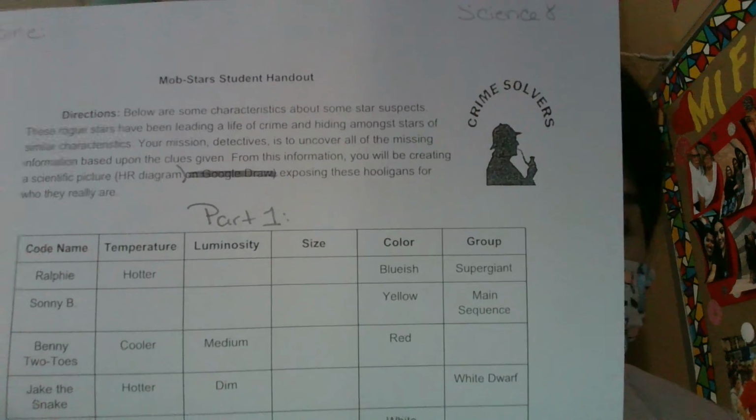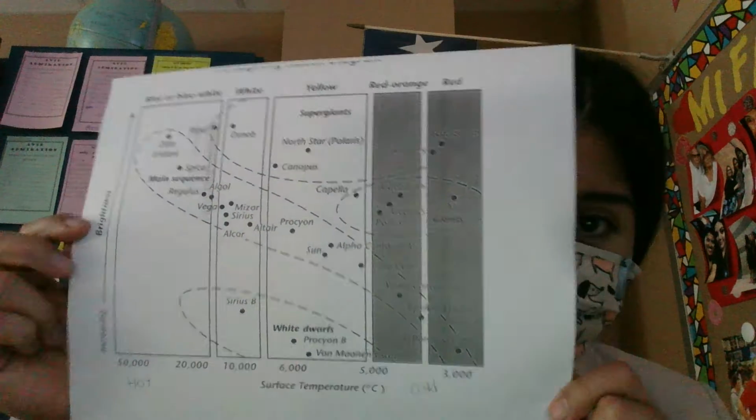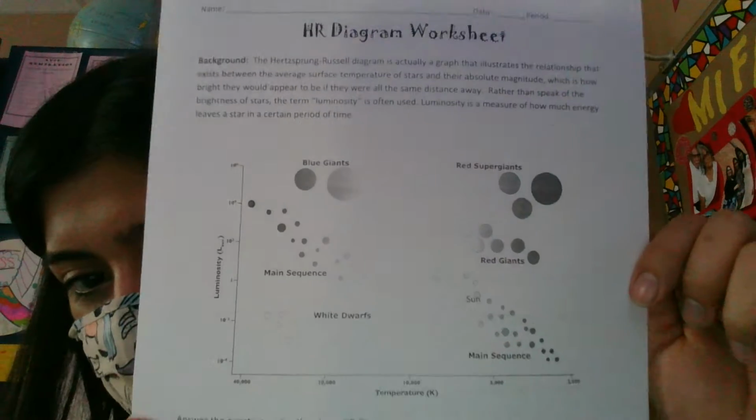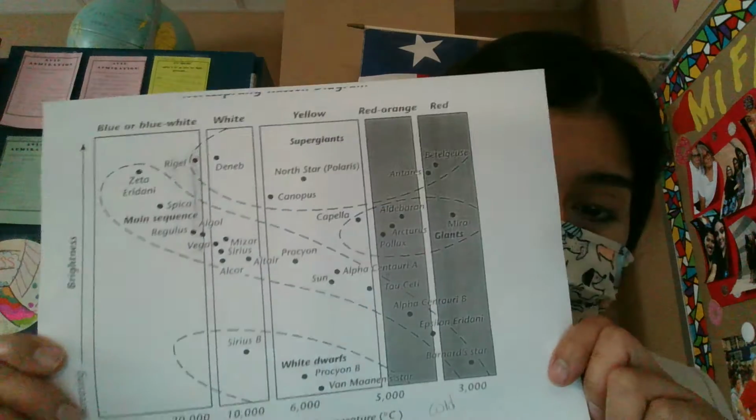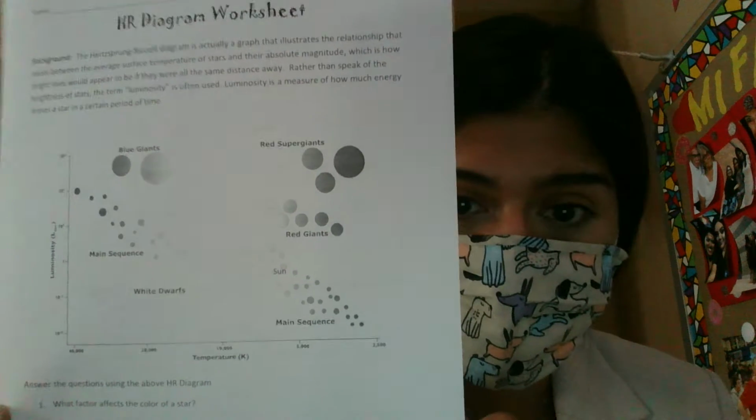Okay, so it's a Mob Star handout. You should have this handout. You should have an HR diagram handout, which we gave you today, with a set of questions. You can use this handout if you saved the handout we worked on the other day. I recommend this one because it's a little user friendly. It's less overwhelming compared to the other one, but either can work. If you lost this, I posted one on Google Classroom, and so will your teacher, to help you complete the task.